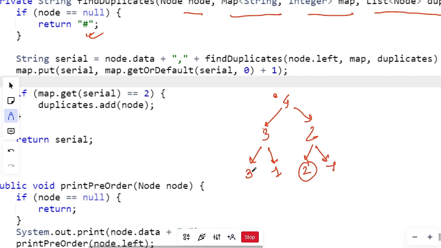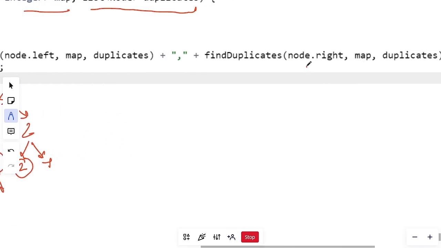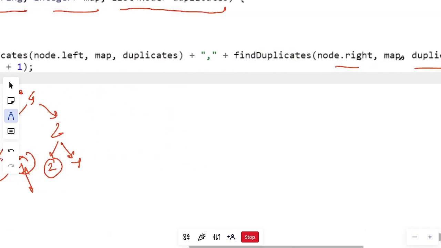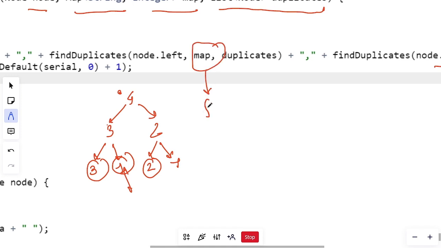So if I see, these are the duplicate values, and this is the left value and this is the left value. But when I'm going with this, this is the right value. So that's why I'm passing the left value as duplicate values. And similarly, I'm doing the same thing for right values. The same thing I have to write for left and right. This is nothing but their frequency map. And we are passing the duplicates over here in the form of an array list.